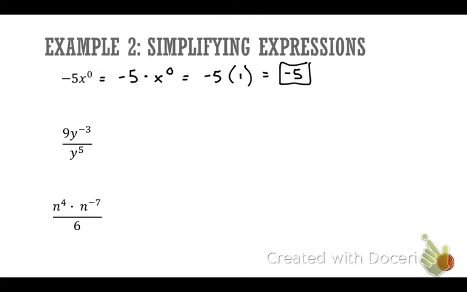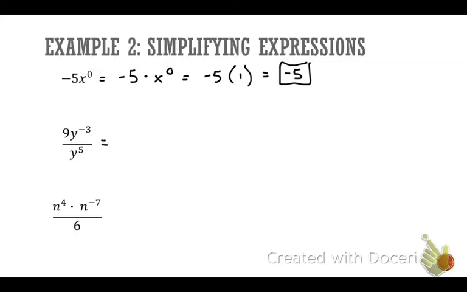Do you guys understand where x went? Because there's no x in your answer. X to the power of 0. Anything raised to the power of 0 becomes 1. How you guys feel about that? Is your brain hurting yet? No. Not too bad? At first I was like, I need a product of powers since I have the same base. Yep, not the same base. You can't do product of powers.